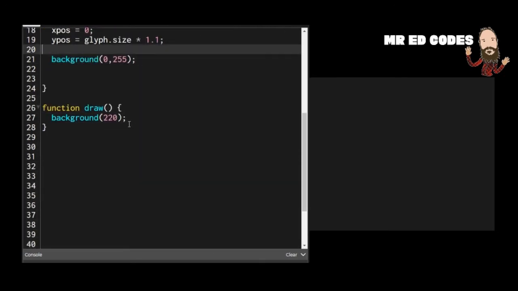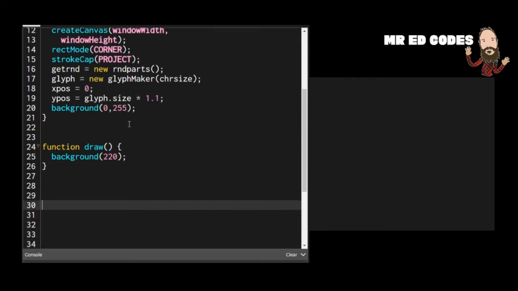Let me clean this up a little bit. So down in draw, let's give ourselves some space. And I'm going to just take this out for now. And if we need it, we'll put it back in later. Just to slow things down for debugging, I'm going to put frame rate in here. That'll let us see if the style elements are going down in the right spot or not, because we could miss a key. I probably will miss a key. I'll try to do my best to be careful about it, but if that happens, if it's slower, we can see whether it's working or not. So let's just drop that in there. We can comment it out later once everything's working well.